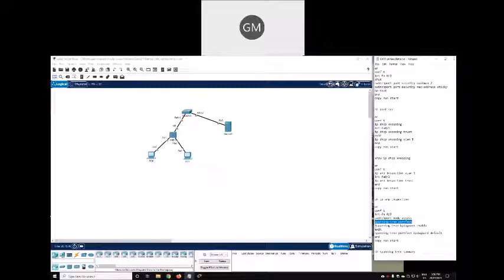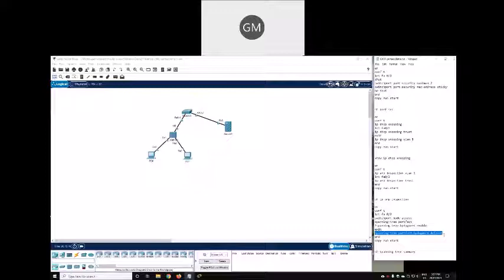Now, activating BPDU Guard, there are two options. You can do it on a per port basis, and that's the command for that, BPDU Guard enable, or you can make it a default setting, which is what the curriculum prefers. So spanning-tree portfast bpduguard default. That basically says every port that's been set to port fast, I don't want to see BPDUs on. And default means that's for all ports that have port fast, basically.